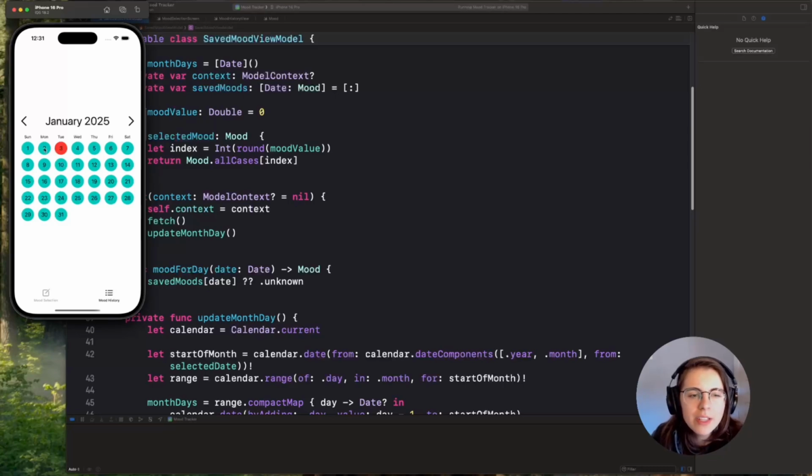For example, if I access the app today, it's January 3rd, and I remembered that yesterday, oh, I forgot to track my mood, and I actually remember how I felt, then I want to be able to tap this and log a mood for that date. And I don't want to be able to tap anything in the future.